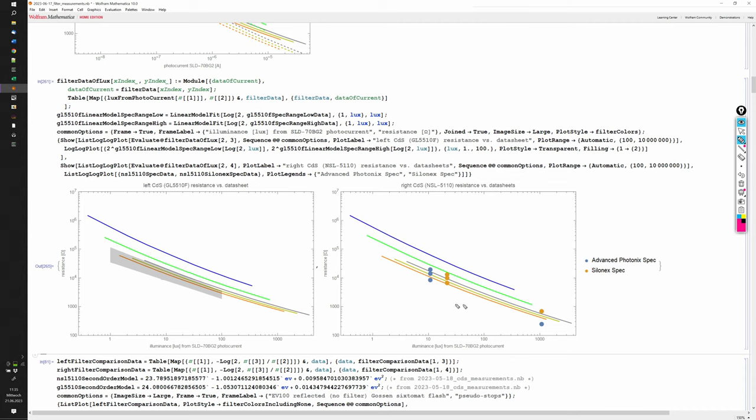For the advanced photonics sensor, the situation is a bit less clear. While the response of the element to the different filters is very similar to the GL5510F, it does not match the values in the datasheet that well, especially in the high light values. The datasheets only give a typical resistance there, but this corroborates my point that the advanced photonics datasheets do not give a good idea of how the elements actually perform.